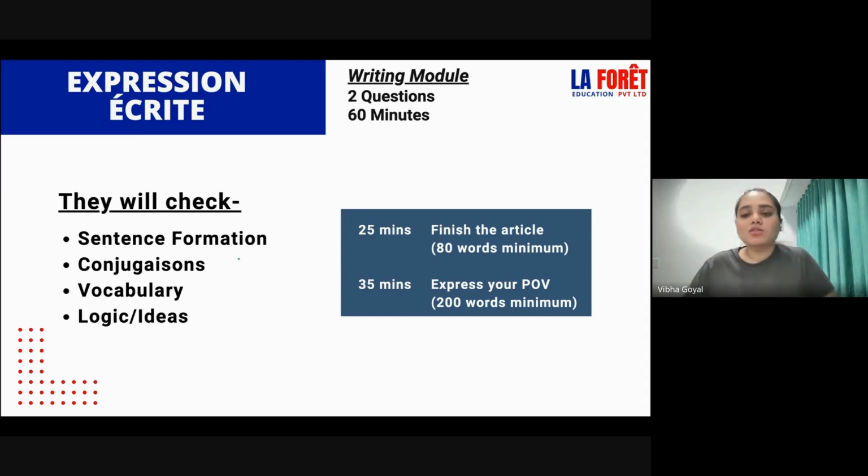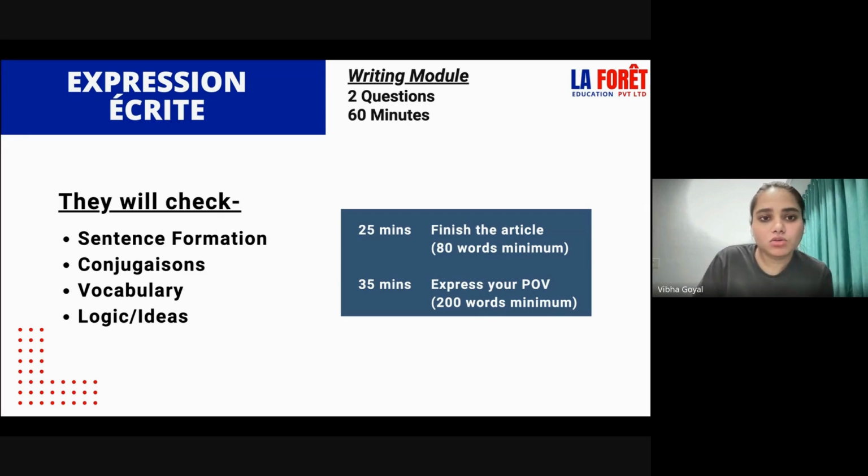When will this come to you? When you read newspapers, or the RFI debates or interviews on the radio. Read literature. So this will give you some idea. We will look at the examples for both of these. Developing vocabulary, as we know, starts from the beginning. It is a time-taking process. So make your lists for vocabularies, and logic and ideas could be developed with the help of some samples.